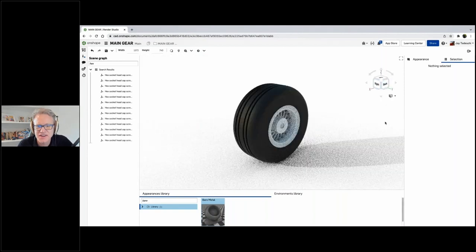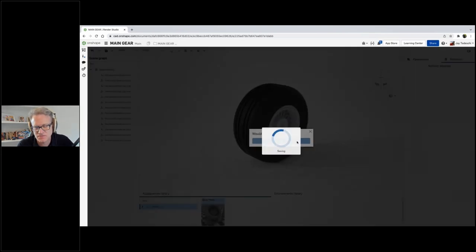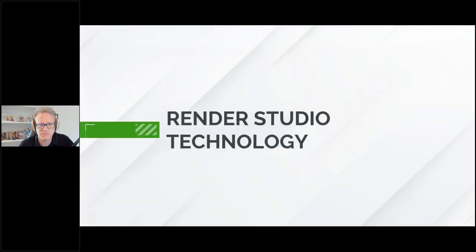Now you'll notice one thing I want to drive home really quickly was how quickly this thing gets to a photorealistic state. And I'm gonna discuss what's under the hood here. What is enabling that? What's enabling you to see the results of the rendering in almost real time? Keep in mind that previously rendering tools required, as Greg pointed out, large horsepower machines with graphics cards that had gobs of video RAM. They also basically, you added these materials, but you couldn't see what the rendering was going to look like until you actually performed a rendering, which, based on the capabilities of your machine, could take anywhere from 10 minutes to 10 hours. In this case, this is what makes Render Studio different.